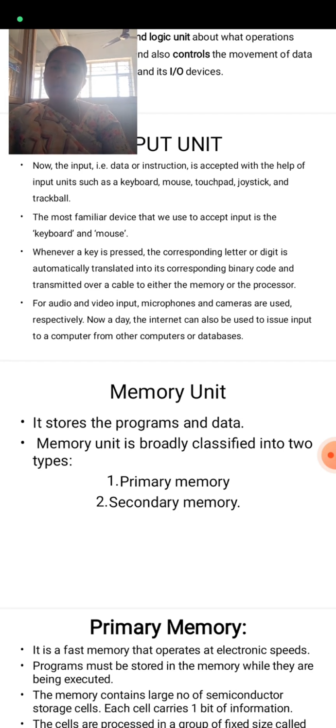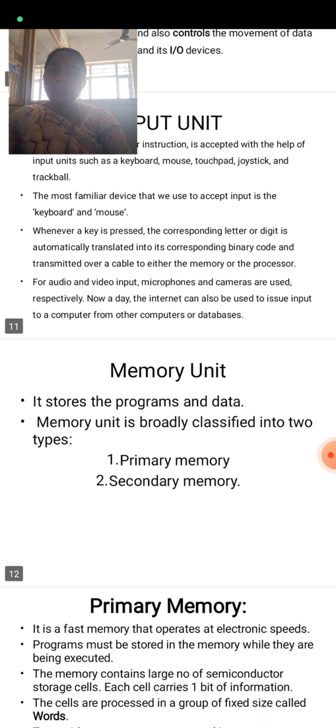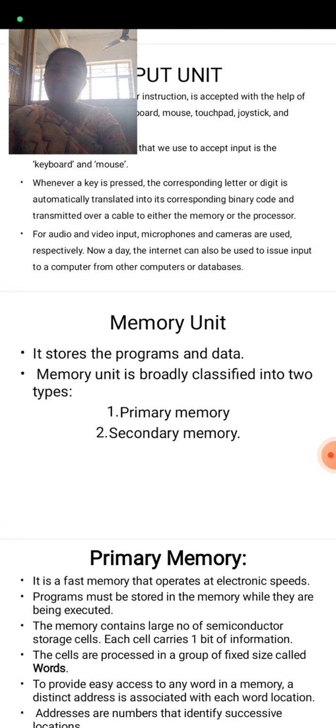Now the input unit, for example, data or instruction is accepted with the help of input units such as keyboard, mouse, touchpad, joystick and trackball. The most familiar devices that we use for input unit are keyboard and mouse. Whenever a key is pressed, the corresponding letter or digit is automatically translated into the corresponding binary code. Here the binary code is zeros and ones.